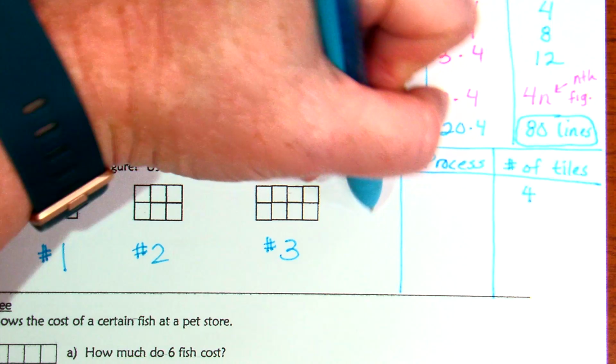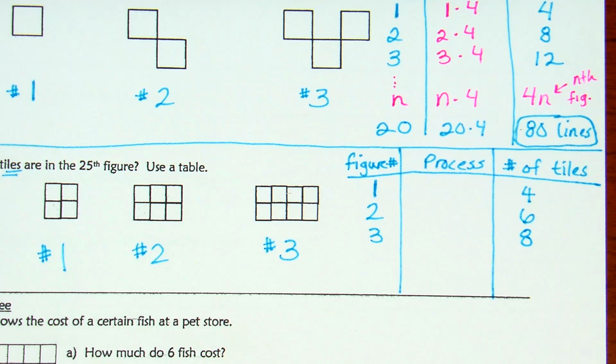Okay. So eventually we have to get up to the 25th. But the goal is I'm not going to label 1, 2, 3, 4, 5, 6, 7, 8 all the way up to 25. The goal is I want a process. If I ask you for the 1 millionth figure, you're not going to stress about it because you're going to have this nice, easy process you can follow. Because I know right now some of you are like, oh, I'm just working my way up to the 25th figure. But that's not what I want you to do.